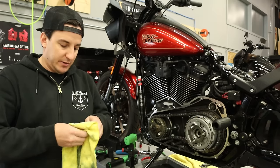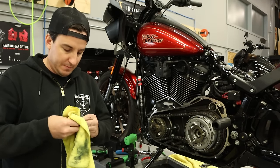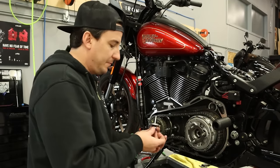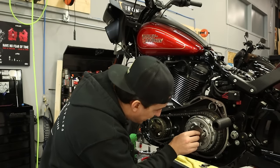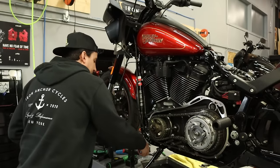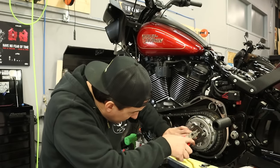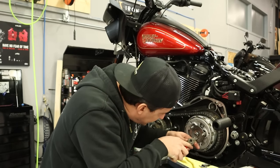Just give this a quick little wipe. Okay, a little oil where it meets the push rod there. And slide that in, followed by the snap ring. Make sure that's fully seated.